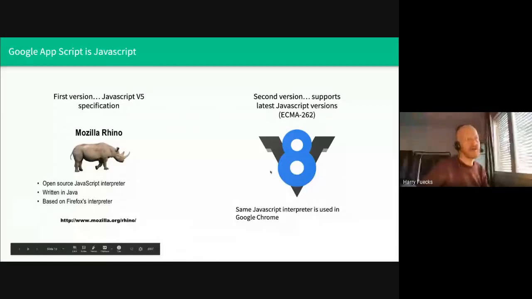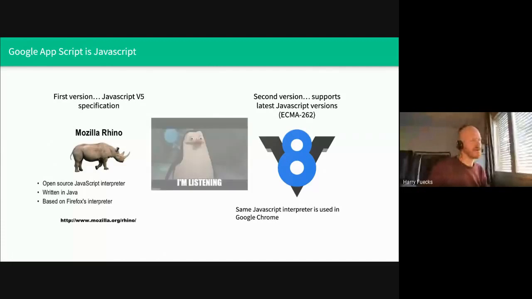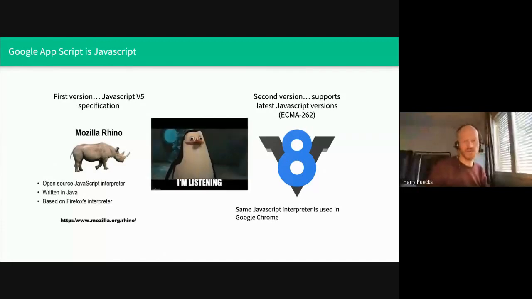Now they've updated it to something called the V8 engine, the same JavaScript engine that's used in the Chrome web browser. If you're confused by all this, don't worry. You don't really need to know this. I'm just making you aware of it. Now we can forget the slide completely.